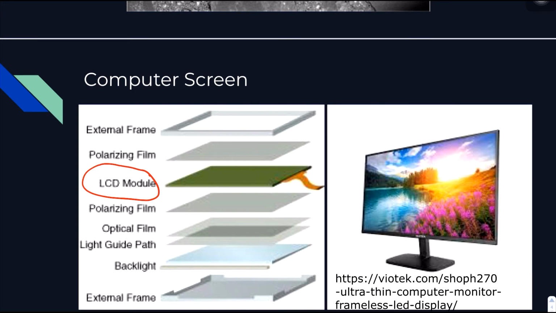LCD means liquid crystal display, which has a layer of liquid crystal solution between two pieces of glass and displays light by electricity flowing through it. So the LCD module is where the glass is, and what it does is that it is made up of two sheets of polarized glass, so over here and over here, where it contains liquid crystal material between the glass. It holds the liquid crystal inside as to allow full light permittivity.